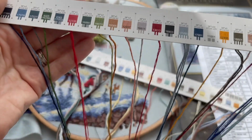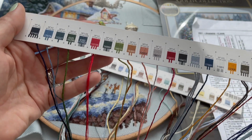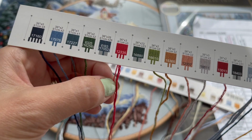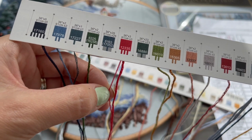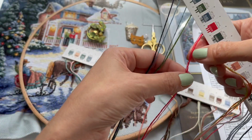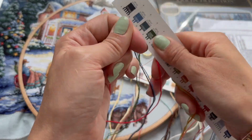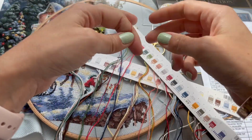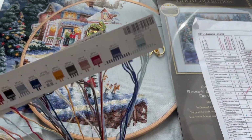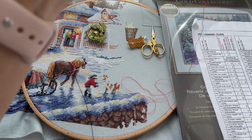So immediately we're looking at the whole organizer and catching with our eyes where the red color is. Red color here. So we pull this thread, one or two. I prefer to pull one, and you just fold it and make a hoop. I'll show you, because you have to use two strands of thread. It's written there, two. So you take it out, you pull it from your organizer, two. I took one thread, but because I will make two strands of it.